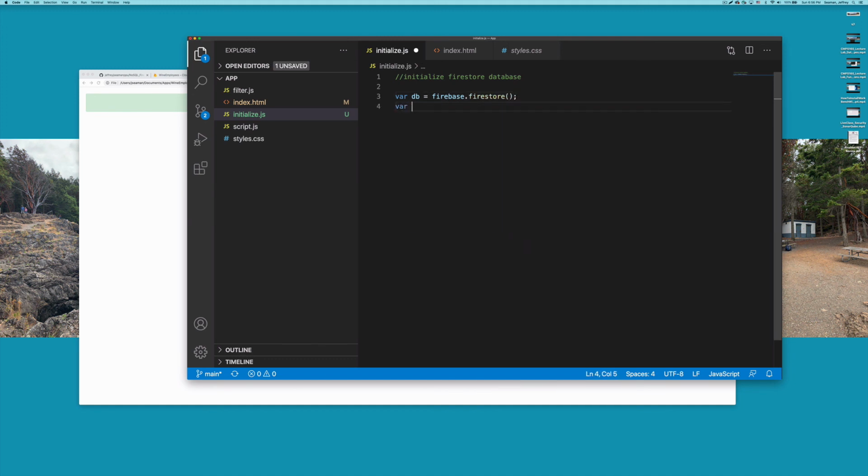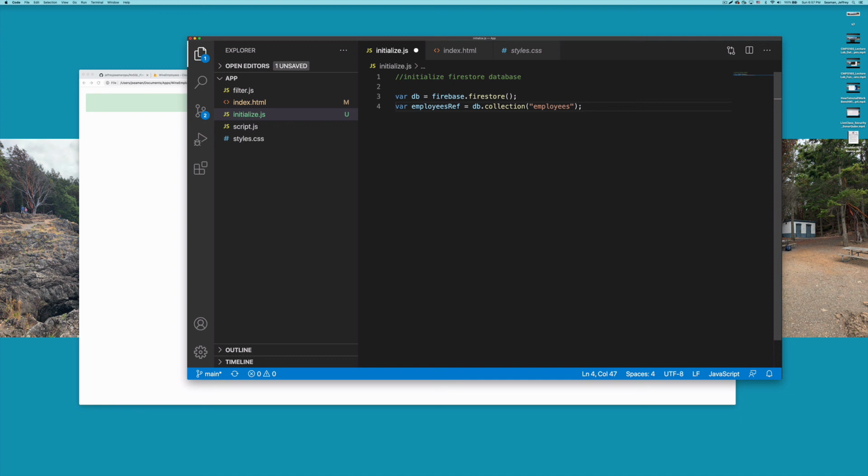And then we're going to do a var, a variable, employees reference equals database.collection, and we will call this collection employees. So this is going to be a collection that we use in our table. We'll have our collection, which will be employees, and then we'll have something that describes each of those employees, which we'll do here. Each description of those employees is kind of like a relational database. You have a table, and then you have field names to follow it, and that's kind of what this is.